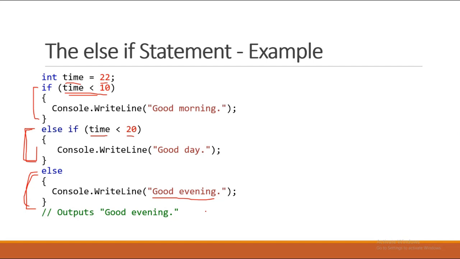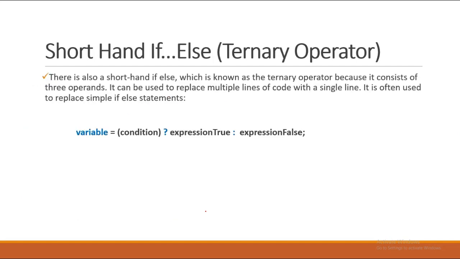It is how we can use the if statement in our examples, in our code. And also you can use shorthand if else. Another name for it is the ternary operator. You can use it in your code in basically one line: variable equals condition, then the question mark, if it's true, then this expression is executed, and then the colon symbol.